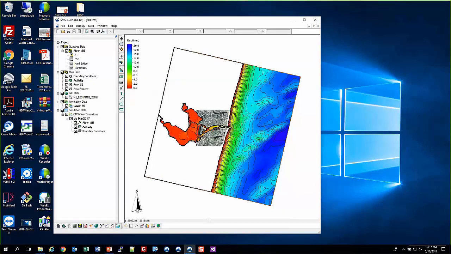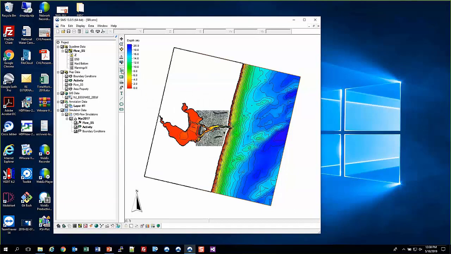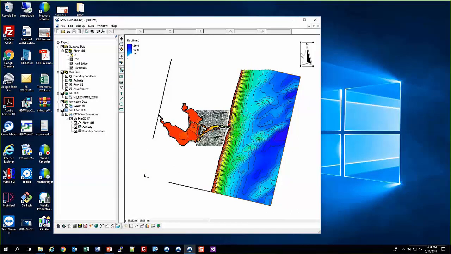Right now, if I click again and want to modify it, it actually wants to create another north arrow. We need to make sure that we're selecting that tool and then click on it, and then we can move it to wherever we want to view it. We can resize this a little bit.